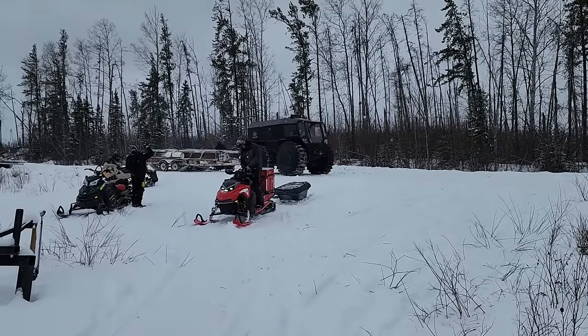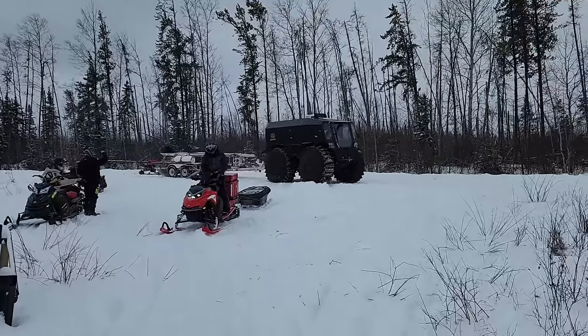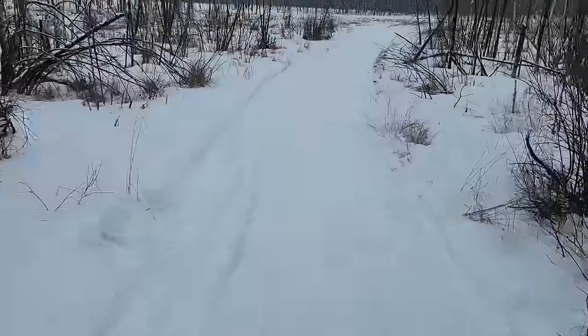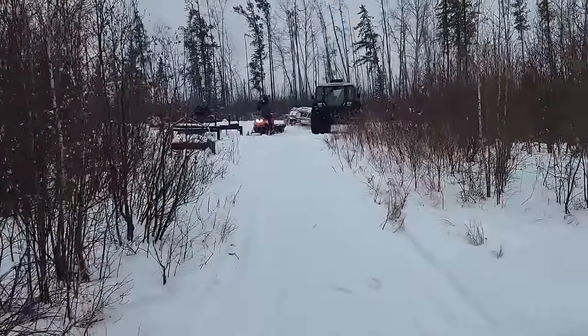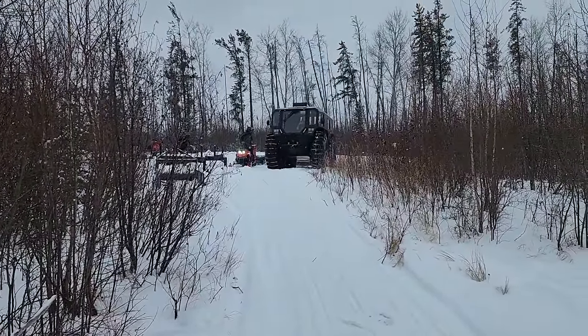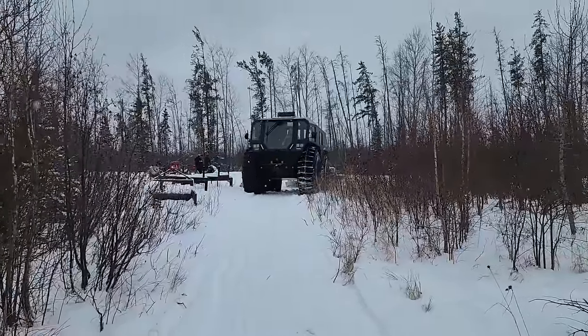Okay, boys, here we go. Heck yeah. So we got a little bit of a narrow spot here. So that's another good thing about the Sherp, is once it goes through, you have an 8-foot wide trail. So we'll make sure that trailer goes through everything really good. And once we get on the lake, it should be no worries. Just kind of getting through this land stuff here.